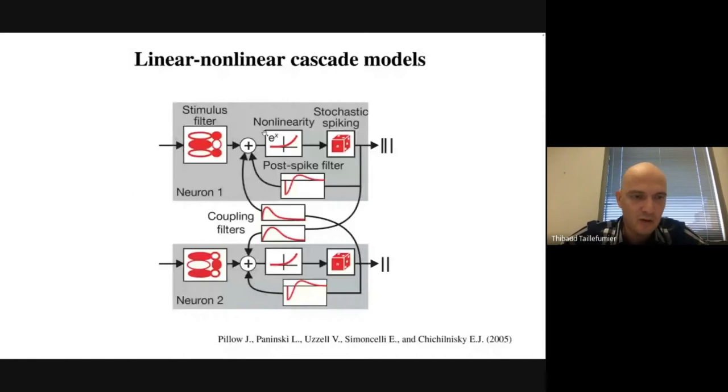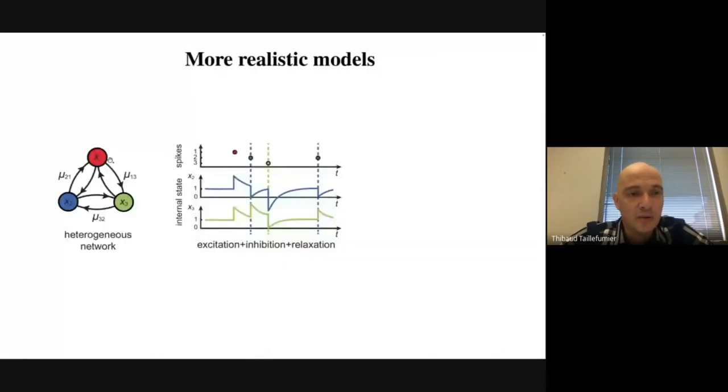We have a similar model as before, but now each neuron is going to be labeled by an internal variable, which will be a real continuous variable. And we're now going to allow the variable to process excitation as before, but also inhibition. And it's going to be very important. On the little picture that depicts the dynamics of the network, excitations are represented by upward jumps, inhibitions by downward jumps. They're still impulse mediated. And we're going to add also a component of relaxation so that there's memory erasure even in the absence of spikes.